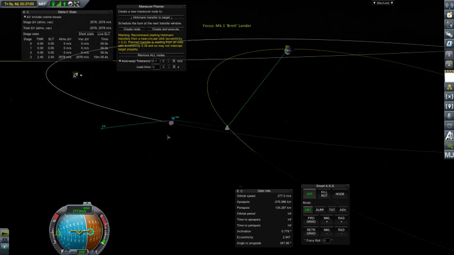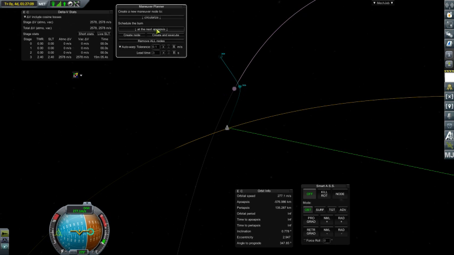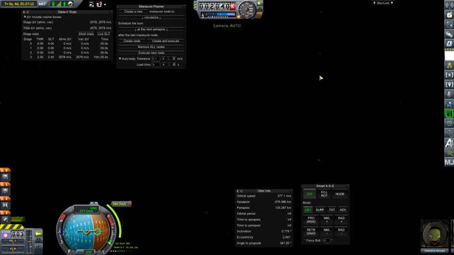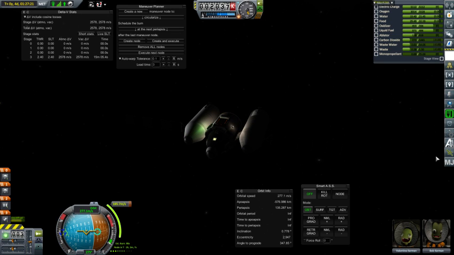First off, let's set our node. 135 kilometers, that's fine. So we'll just circularize. Okay, 185 meters a second, that's fine. But yeah, we'll do that now, because that's one of the things. If the capsule runs out of waste capacity, that's another thing that can kill your Kerbals. So you have to be careful about that.